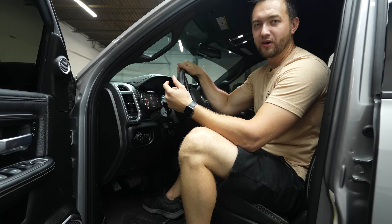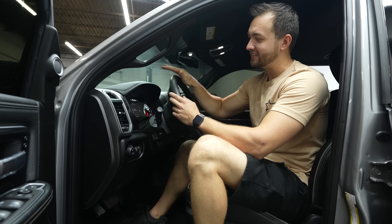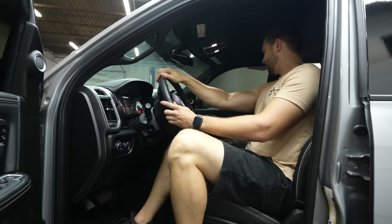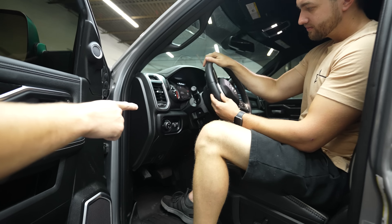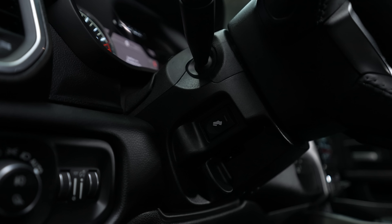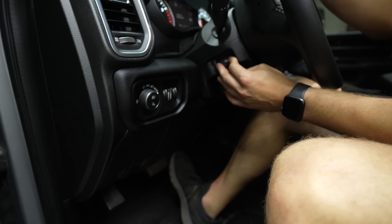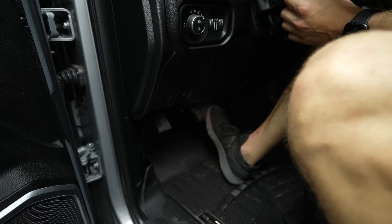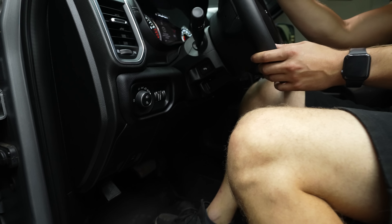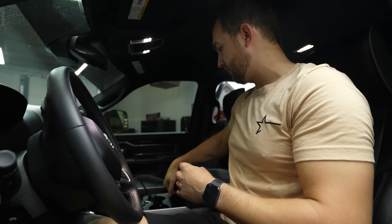This is our 18th giveaway and one of you is going to be winning it. For those who are short, there's a button on the steering wheel - you can also move the pedals. Right there, you hit that button and the pedals move right towards you where you want them. It's the little things, man.